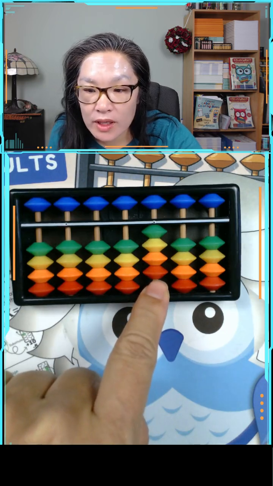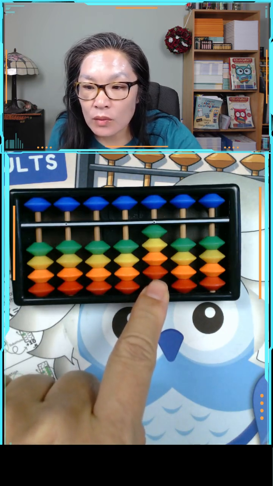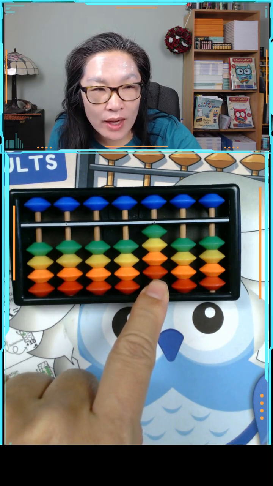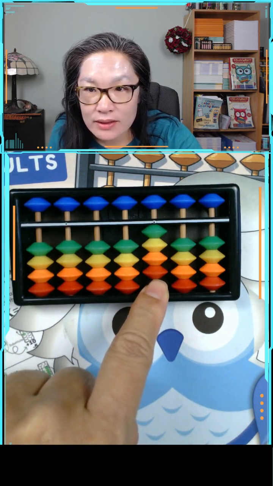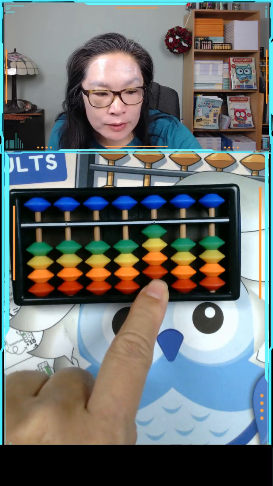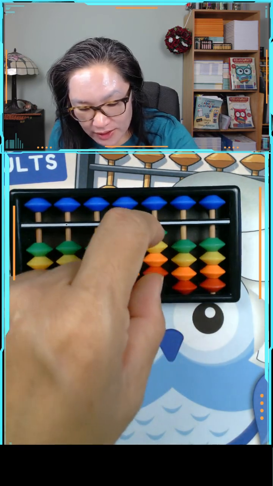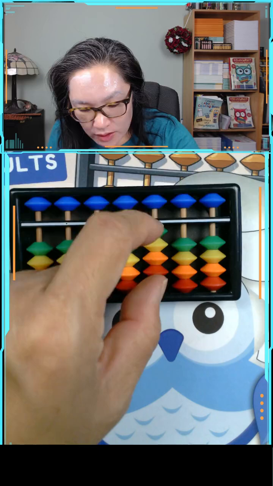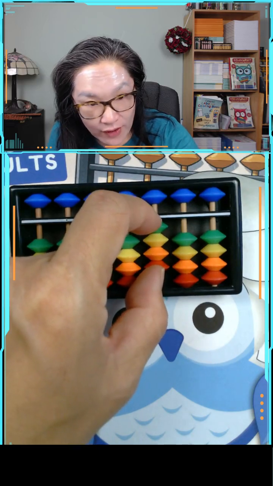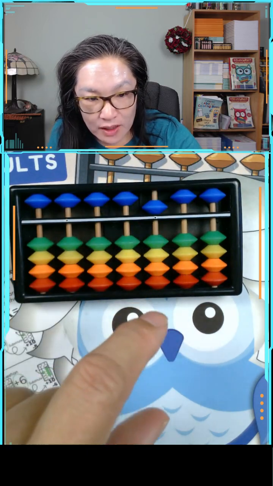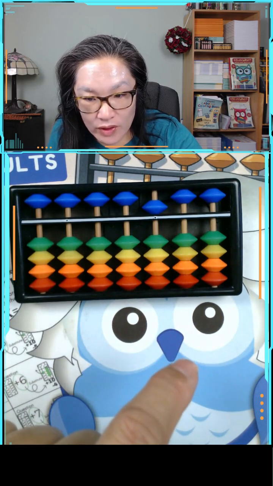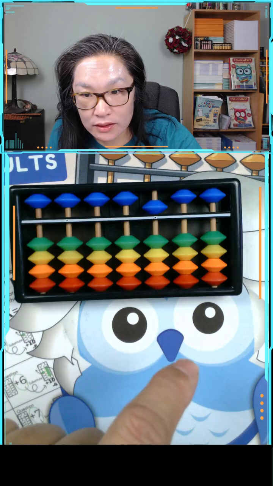Good morning, everybody. What we're doing is we're learning how to read the Abacus. Why are we learning to read the Abacus? The Abacus is to help visualize your numbers. So as we visualize our numbers, we're understanding that this is 4. 1, 1, 1, 1. So you're wondering, well, what's 5? 5 is the top bead like that. So the 5 will always be the top bead no matter what.